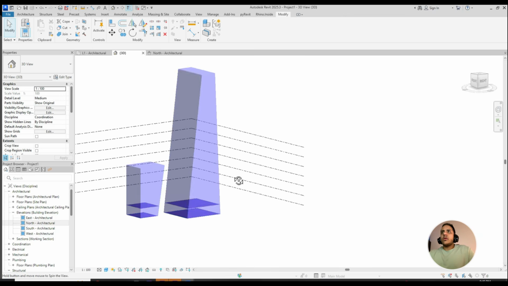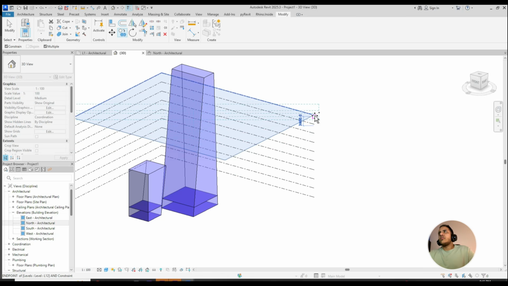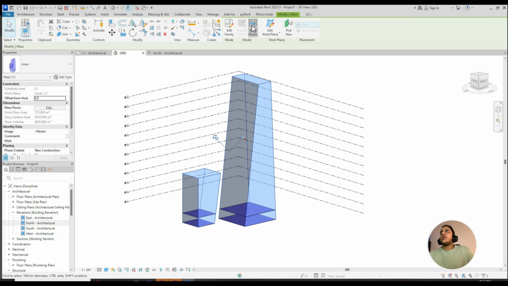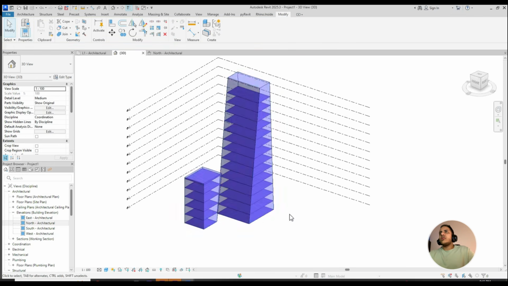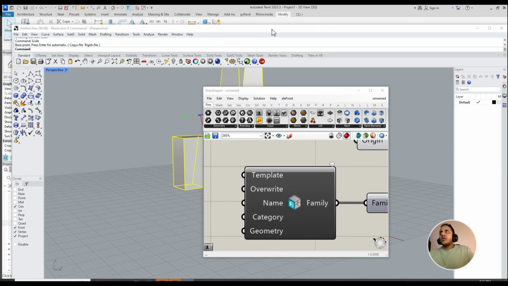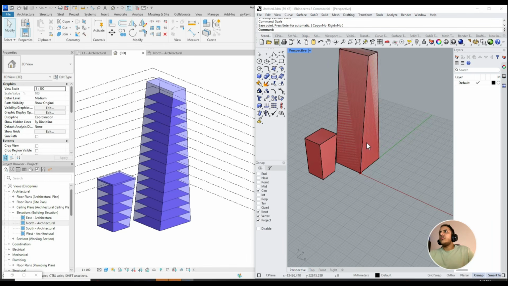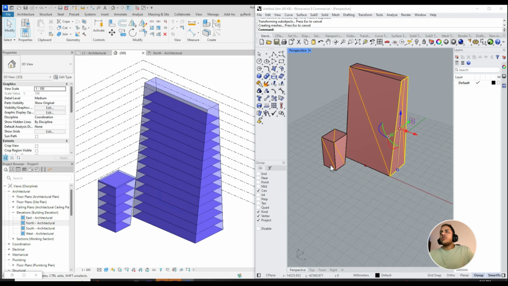Okay, I think this is enough. Select, just press Shift and one click, and you can have your floors. So let's try updating something in Rhino. If you increase the shape, the floors will be updated.